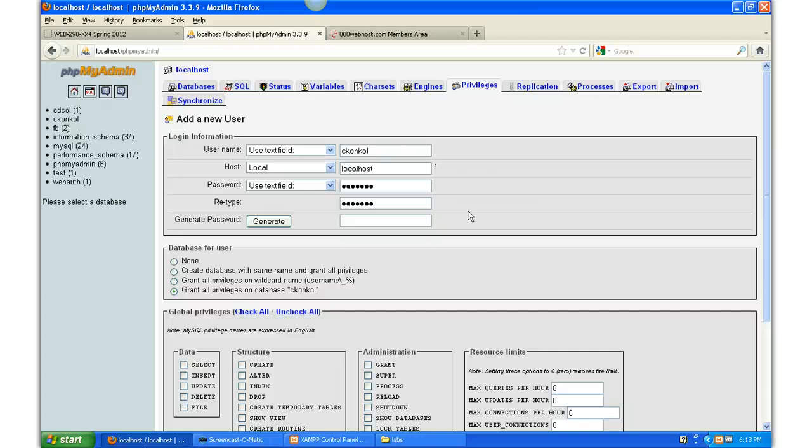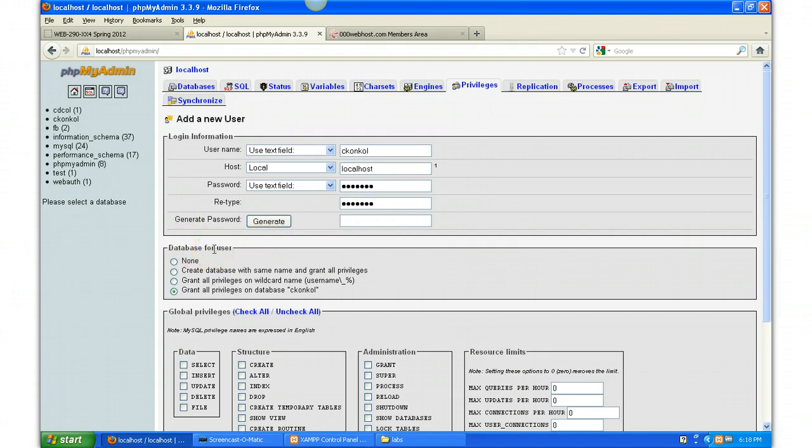When we meet next week, I'll show you how to do what we're doing here on the local host on the external site, the 000webhost. For your phpMyAdmin, we will create a more secure password for that. Okay? So again, cconcle, cconcle, cconcle. Your first initial last name for username, first initial last name for password, and also here in the retype, first initial last name.